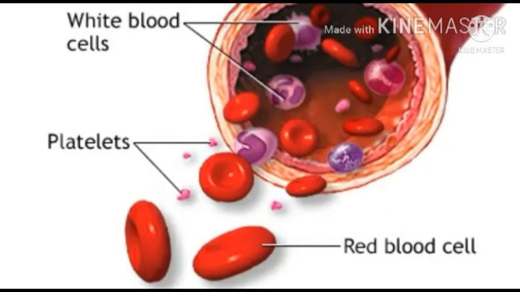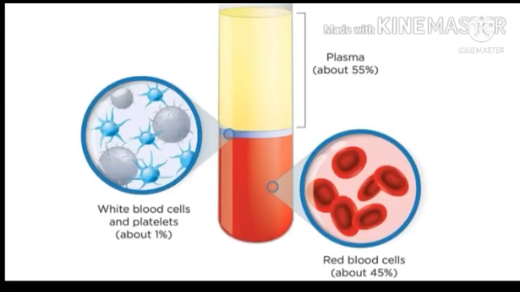Now let's talk about blood. Blood contains corpuscles, which are red blood cells meaning erythrocytes, white blood cells meaning leukocytes, and platelets. In this fluid connective tissue, blood cells move in a fluid matrix called plasma. The plasma contains inorganic salts and organic substances. It is the main circulating fluid that helps in the transport of nutrients and other useful substances.